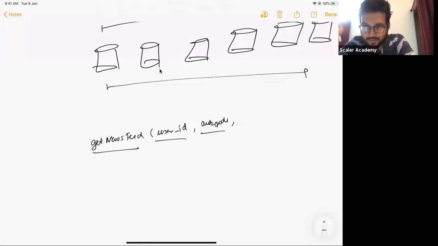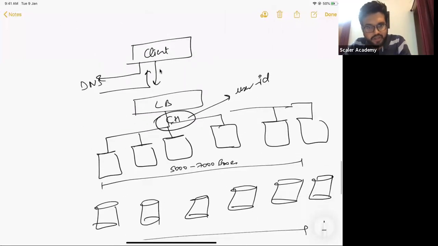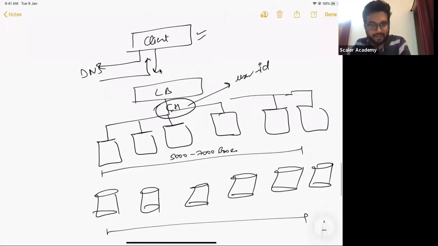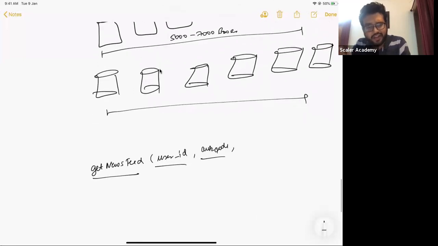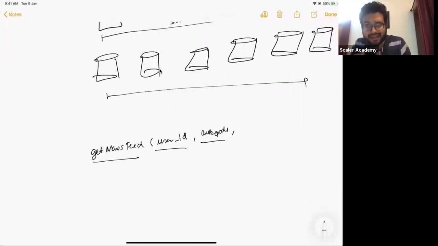In fact, understand who is making this API call. The client is making the API call. If you look at this diagram, the client is making this API call. Does the client actually need to know all the friends that I have at any given point in time? Maybe not, right? Why would I want to store every single friend that I have at the client, at my mobile app? That's not required. So that's something that won't be passed in the API. You would have that information at the back end. You can figure out there who all my friends are and generate a newsfeed for me.